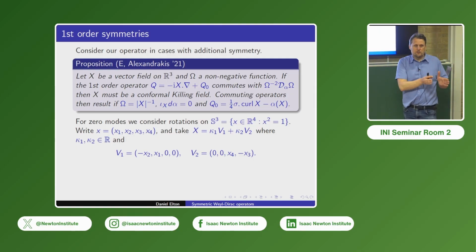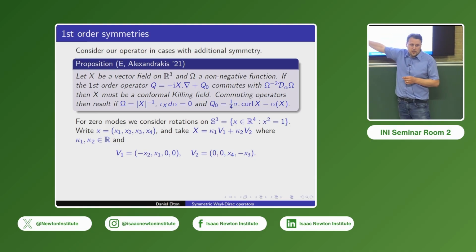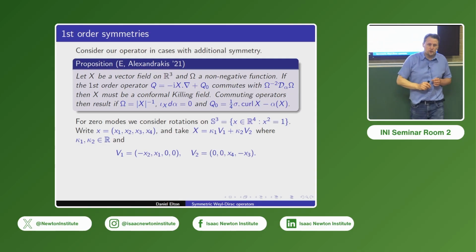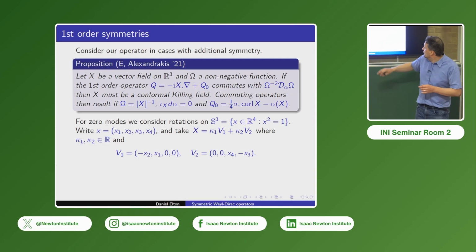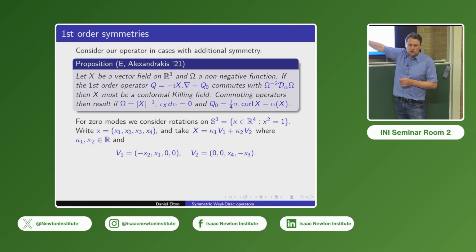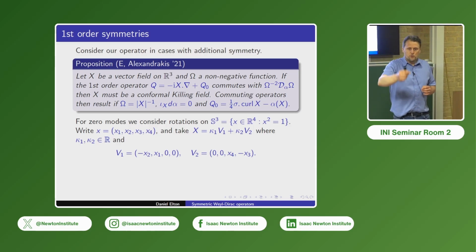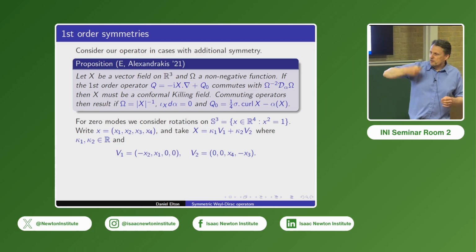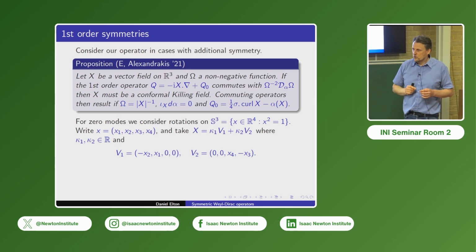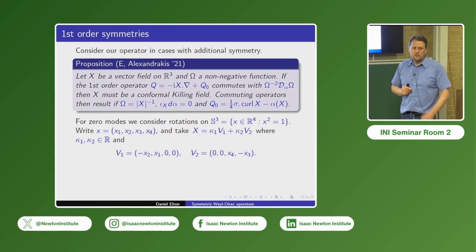You can rotate in the first 2 variables. That's what this vector field is doing. It's just a standard rotation of R2 in the first 2 variables, and leaves the second 2 alone. And alternatively, you can rotate in the second 2 variables independent of the first 2. So these are orthogonal rotations in R4. Rotate in one 2-dimensional space or rotate in the other. And these are completely independent.